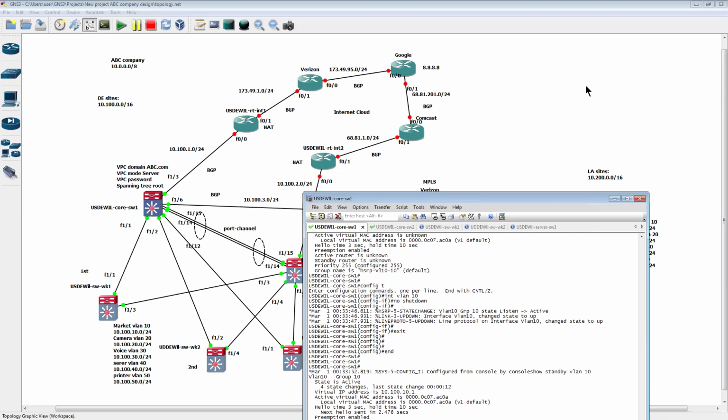We're going to create a client here, so we have another vendor. We want to do business with the vendor, but maybe for security reasons we don't want the traffic going directly out to the internet. So we ask the vendor if they have VPN support.